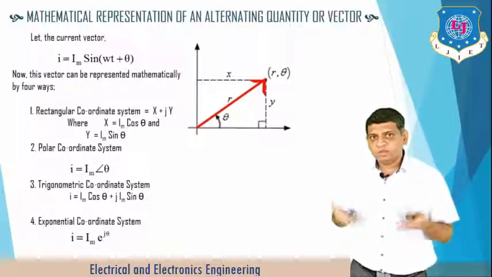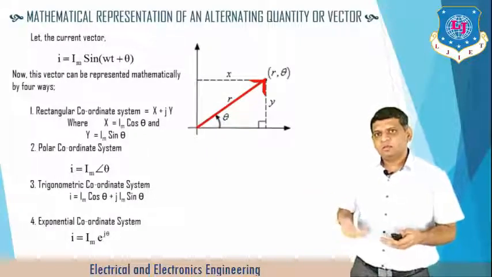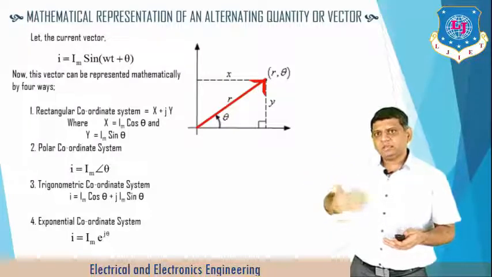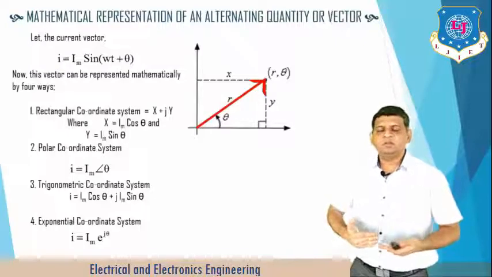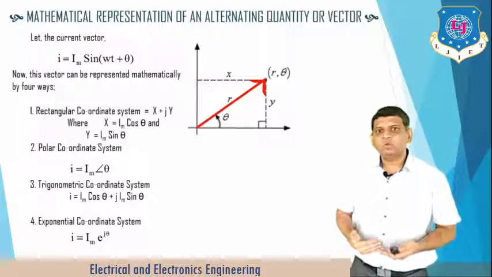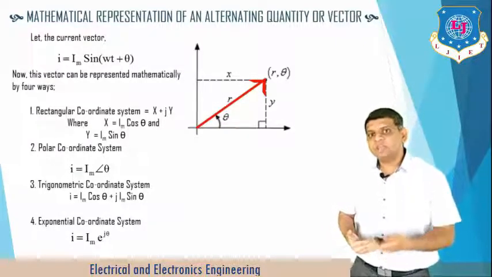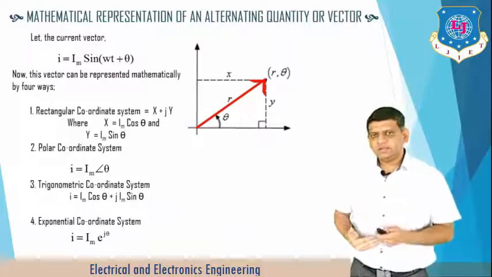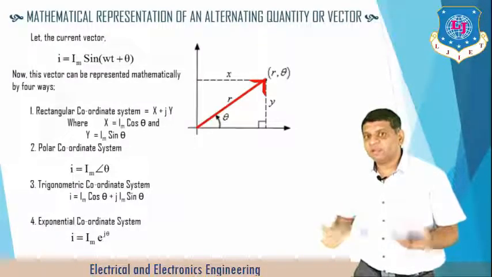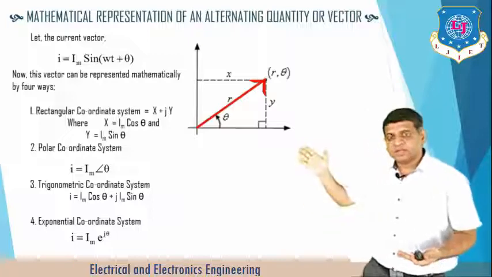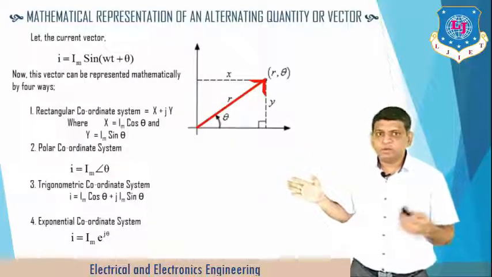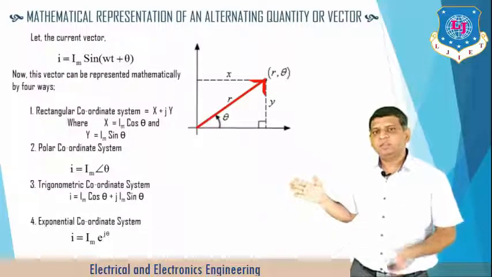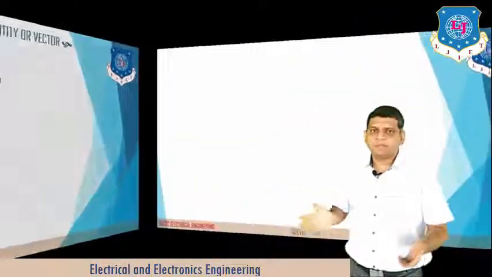Part of the trigonometry, then I can write my total I, that is equal to Im sin(omega t plus theta), that in analytical representation I define as I is equal to Im cos theta plus j into Im sin theta. So that representation is nothing but a kind of Cartesian or rectangular representation. You can see the rectangular shape here. Same with exponential coordinates, if you want to find, then you can write I is equal to Im e raised to j theta, right? So this is just mathematical terms.